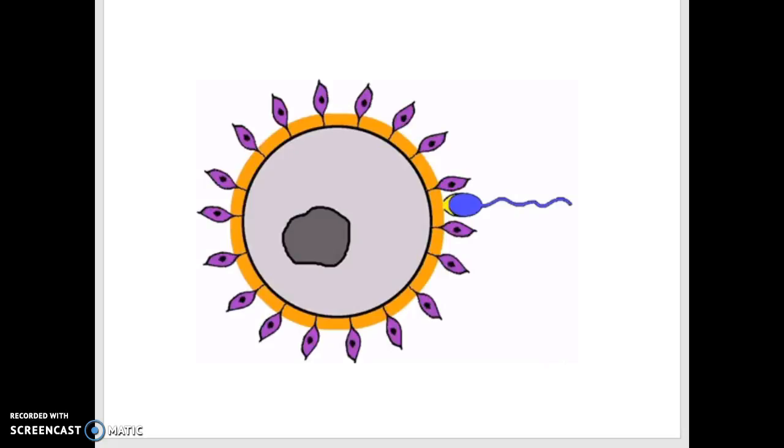When the sperm comes in contact with the egg, the sperm's nuclei goes into the oocyte, causing the cortical granules, which signal the egg has been fertilized so no more sperm can get in. This all happens in the ampulla.